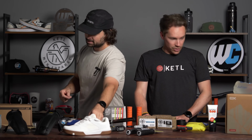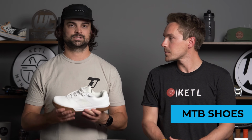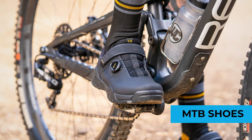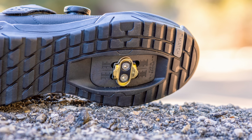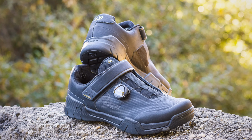Speaking of comfortable, shoes. A good pair of mountain biking shoes. We know a lot of people out there say, oh, this works. Just do yourself a favor. Protect your feet and be comfortable in the process and get good grip. A lot of mountain bike shoes have a special rubber compound on the bottom of the shoe that gives you extra grip over just a standard skate shoe or something like that.